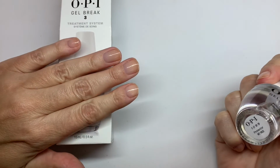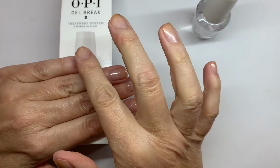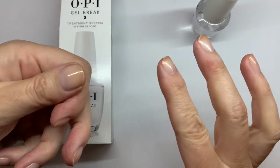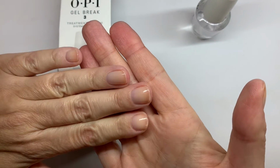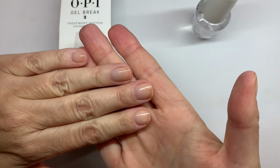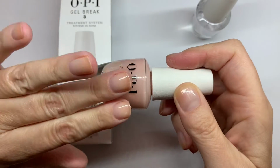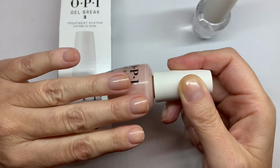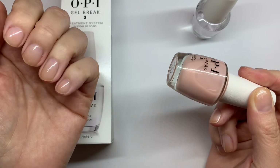Okay, it's been 6 minutes, and the polish is dry, but it's still a tiny bit tacky. So this is not like a, you know, super fast drying polish. But I have to say, the color coat covered the shimmer quite nicely. It kind of did give the nails a little bit brighter look.